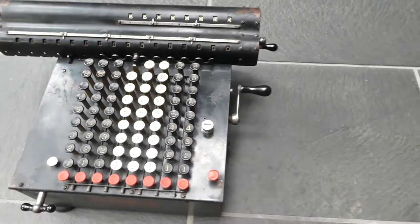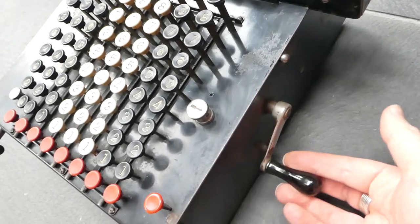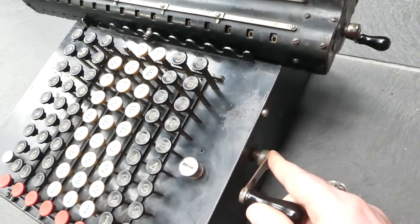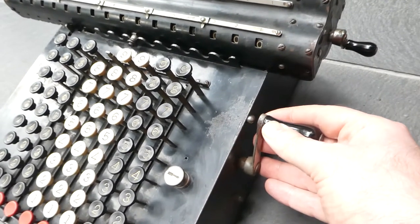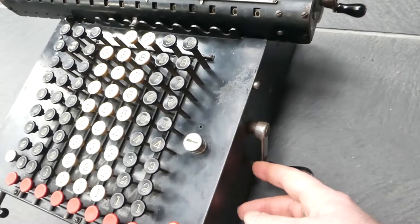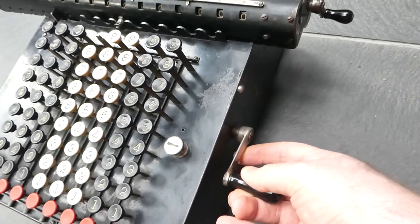Another interesting difference is how the crank works. It has two resting positions, one at the top and one at the bottom, and in between nothing seems to happen. If you turn clockwise this is where the addition happens and then it keeps going — the second part is where the carry is performed. And at the end when you reach this point again it's over and you can move it back. If you subtract, the subtraction cycle starts when you reach this point — here it starts subtracting and here it does the carry.